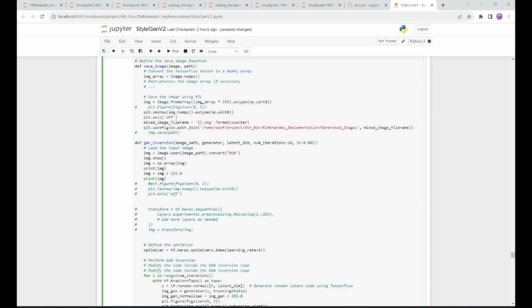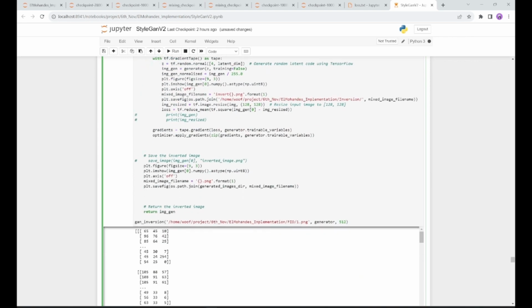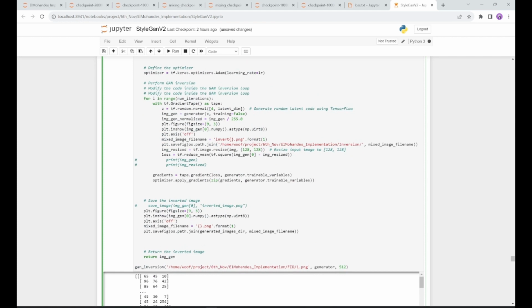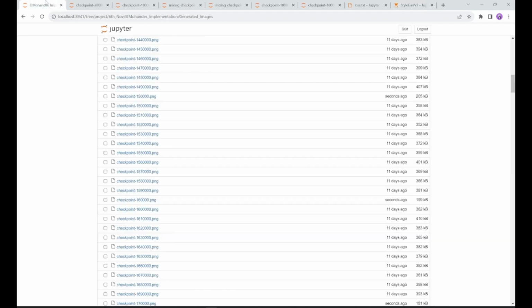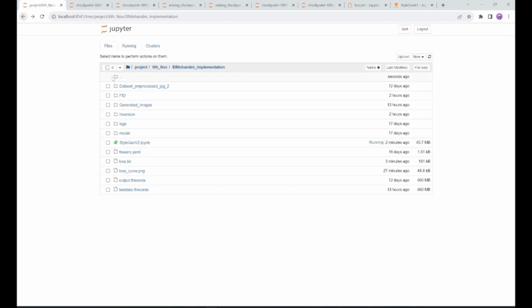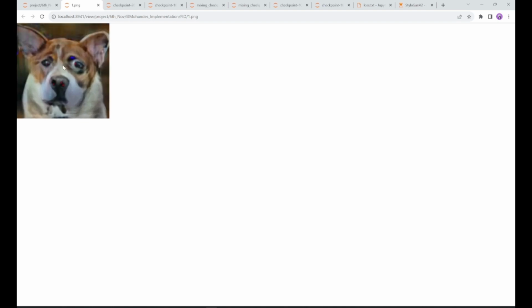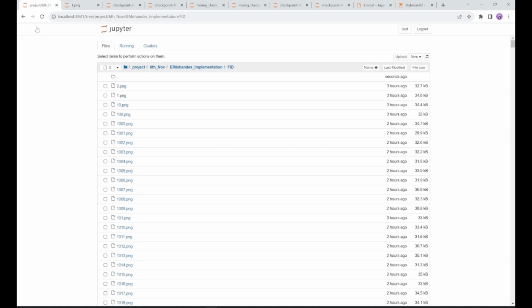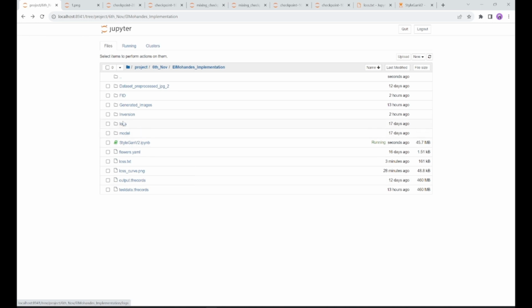We tried to approach this using mean square error, and we did not really achieve very good results. As you can see here, this code takes in the image from FID1.png, and it does the inversion and saves it in inversion. So if I go over here, it takes in from FID1.png. This could be a real image or generated image, but just for testing we use this image. So we want our generator to generate an image that represents this. Through GAN inversion, we are supposed to get an image that represents it, but we did not get that.